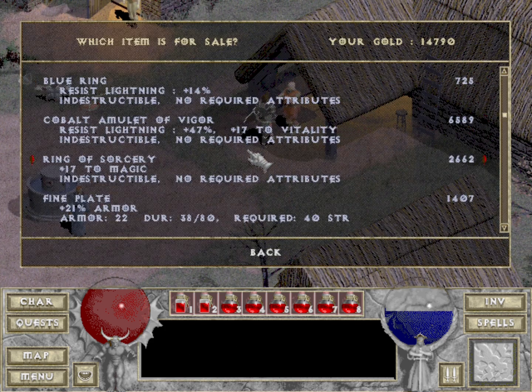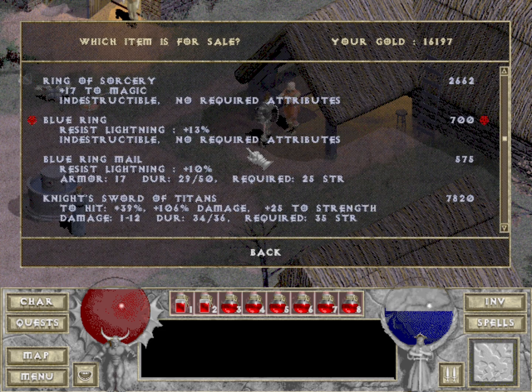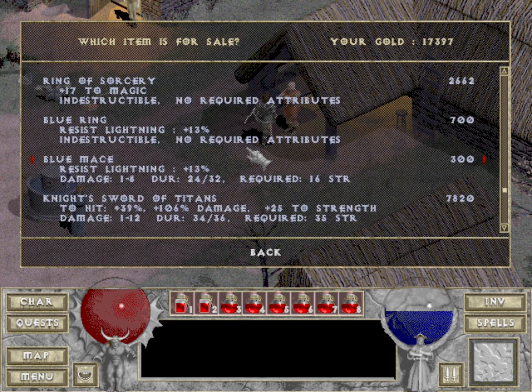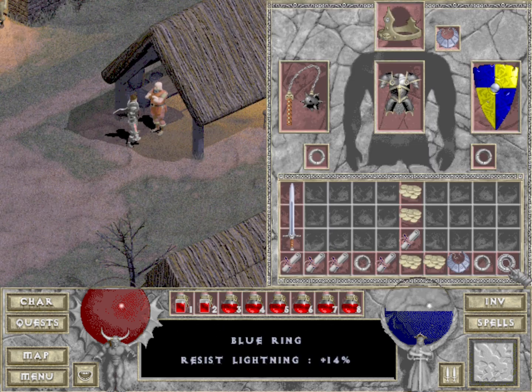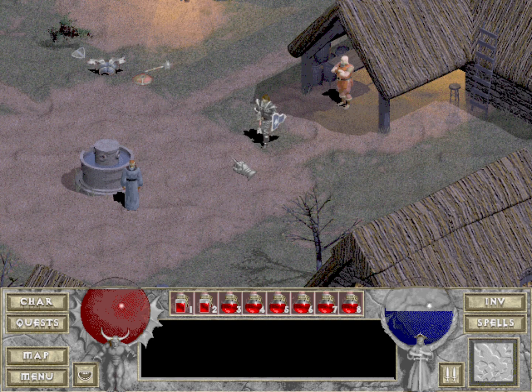Whoa, what can I do for you? That fine plate can sell. We ended up getting a blue ring. This blue ring mail can sell, though. That great axe can sell. What does a blue ring do? Oh, it's a lightning resistance thing. That's right. The blue mace can sell too, because we won't be able to use it in this difficulty. Yeah, we've got a blue ring and another blue ring. We have 2 blue rings. Actually, well, you're really prepared for those lightning critters then.